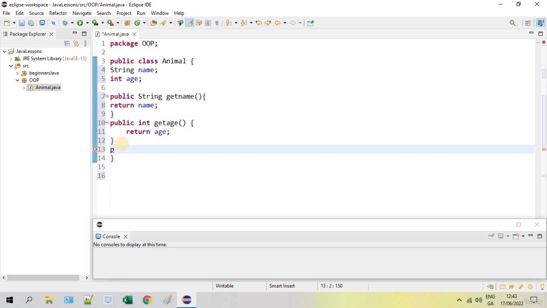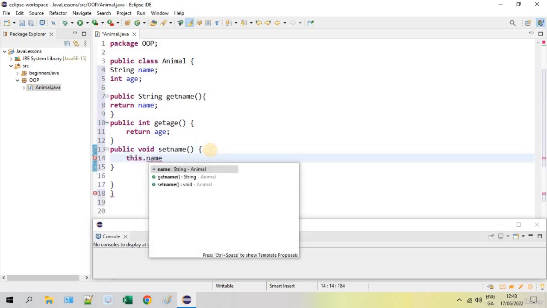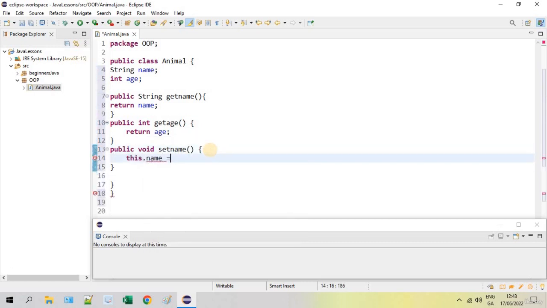Next, these are the getters, so we also need the public setters. Okay, public. This should be void because they don't return. We just set here. Public void setName, and this will be the name that we have up there. It's calling that name.